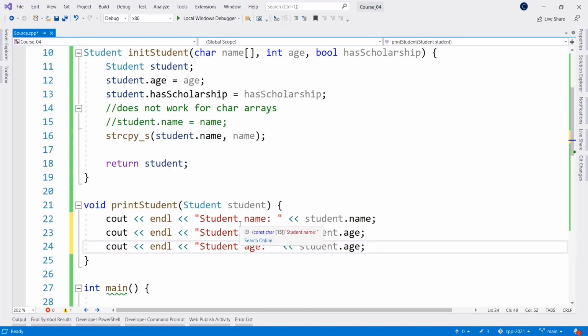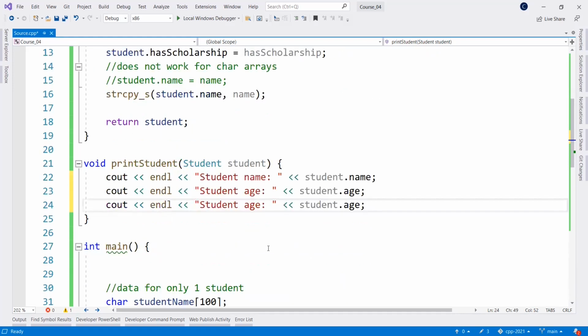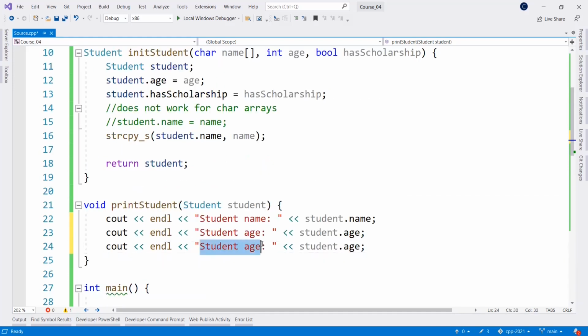So let's see how we will actually see the boolean generally. So let's try to say something here, has scholarship. So I want to see if the student has scholarship. Obviously I will want to see true or false, right? Because then the secretary can actually read the message. But it's interesting to see what will actually happen, and we will fix it.